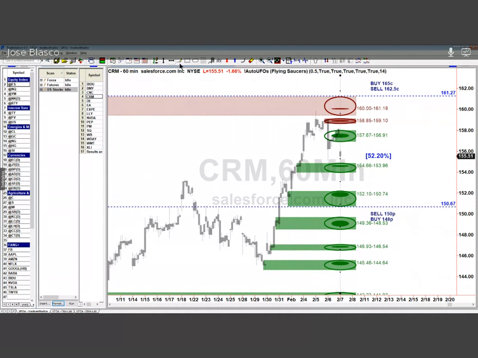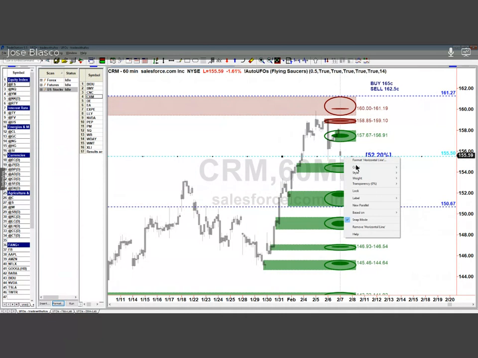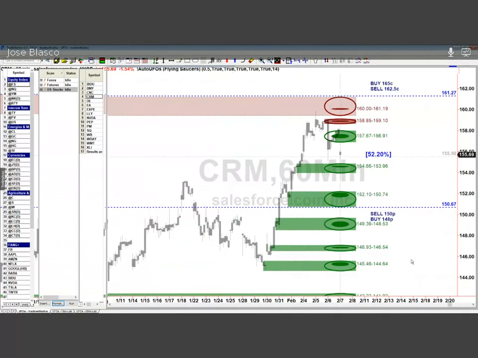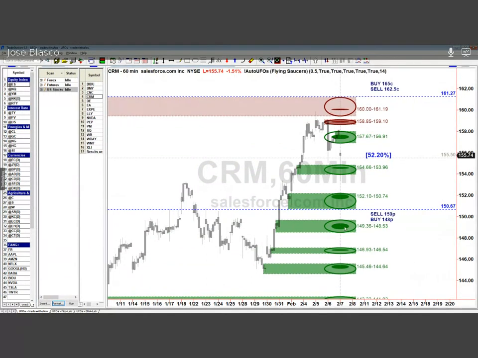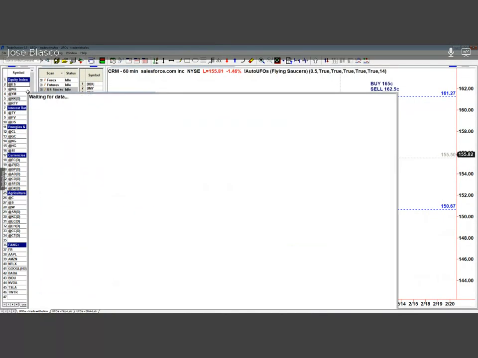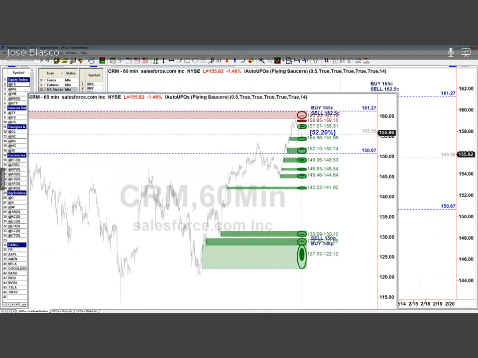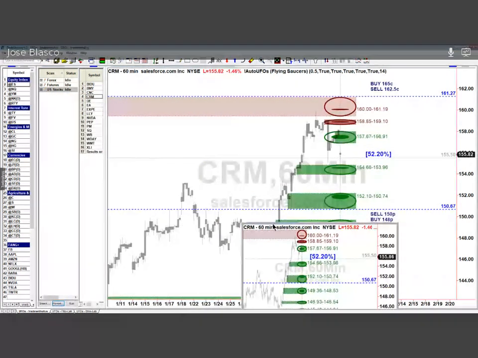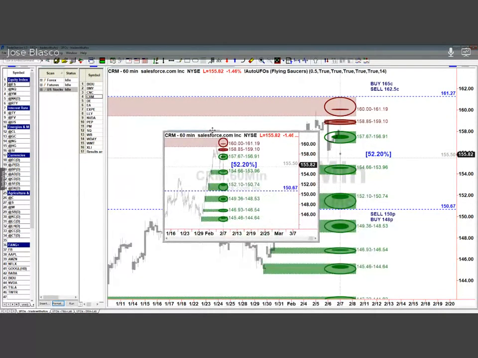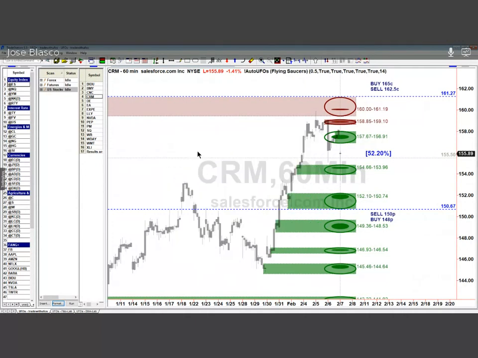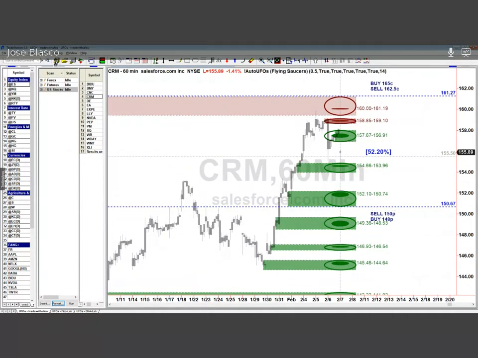I'm just gonna add a few lines so we can monitor this trade, learn from the mistake, make a few comments. Again, keep in mind what I said. This trade obviously makes sense. If it didn't make sense, I would not have executed it. But at the same time, we will little by little add more rules to make the process of validating the trade even more robust. So I got my CRM trade here. I'm gonna disable the UFOs and just minimize it so we can review it another day in another get together session.